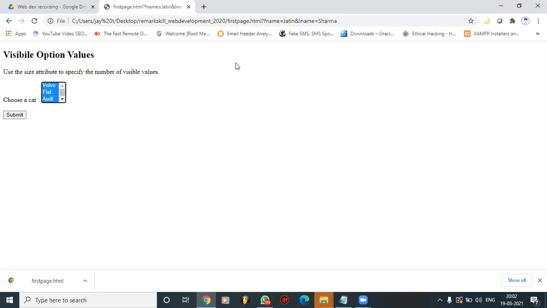By using control button, right? You can select multiple options like 1. If you are using control button with this, it's like this.